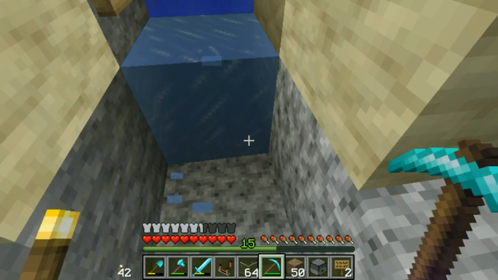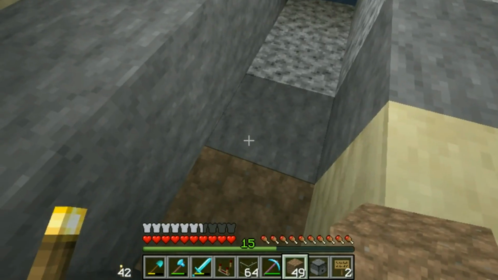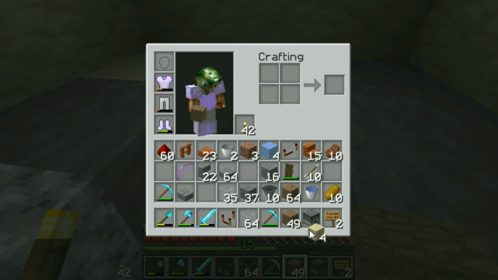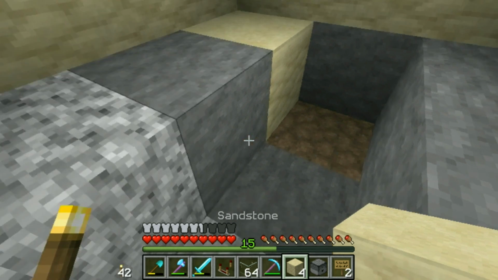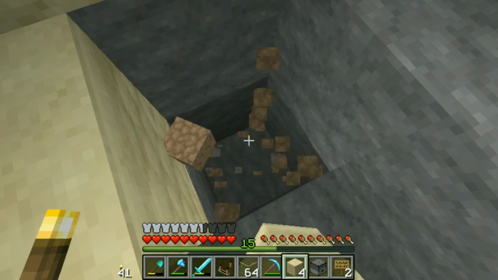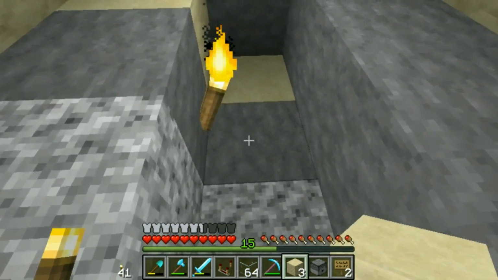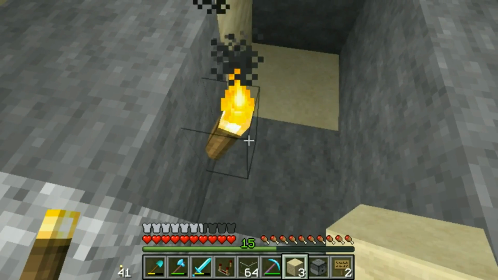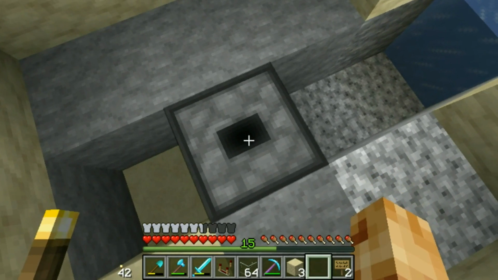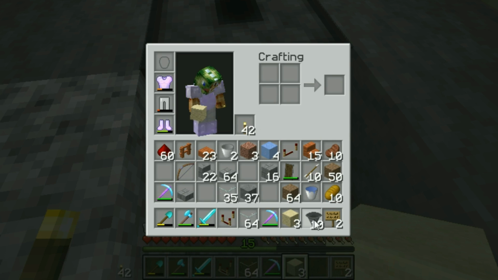Get rid of these also. That is going to be... Actually, do we have sandstone? We should get rid of this, put in some sandstone. Alright, so we're going to have our dropper here facing up, and into that we're going to put some hoppers.